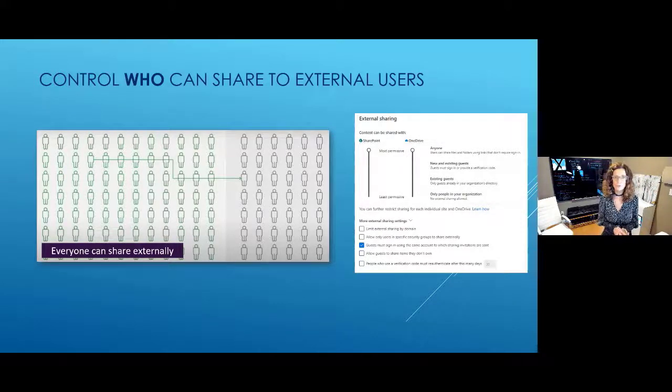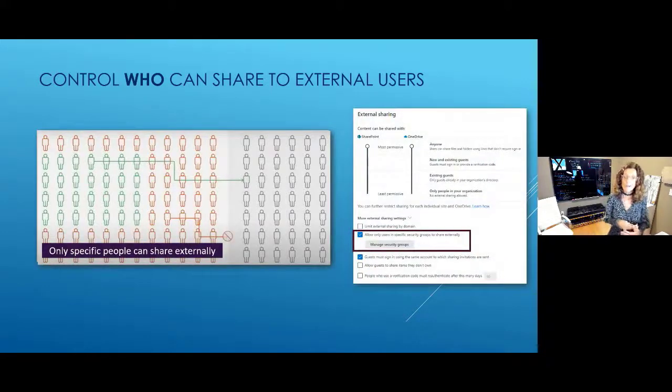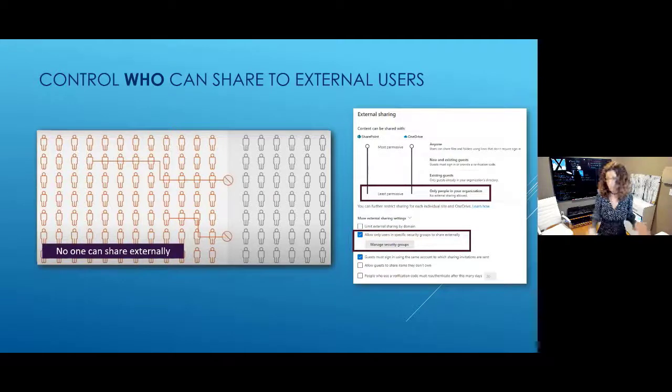If you're familiar with the external sharing settings in the admin center, you'll be familiar with these 2 toggles on the SharePoint and the OneDrive side. Most permissive is everyone can share externally. Or if you have a training program in your organization where once you go through the training program, you get added to a security group, which means you can now share externally. You can just define it that only people in a certain security group can share externally. I see this done a fair amount. Least permissive is no one can share externally, and I have yet to see that in an organization, but I'm sure it exists.